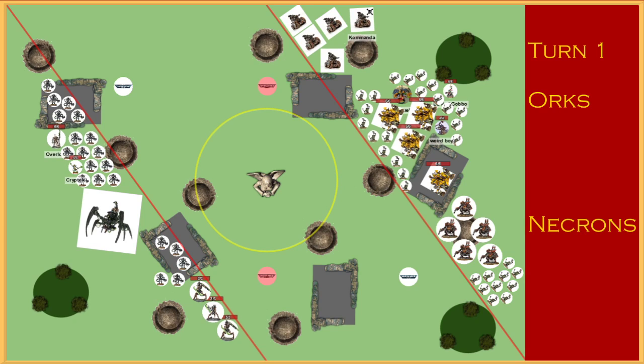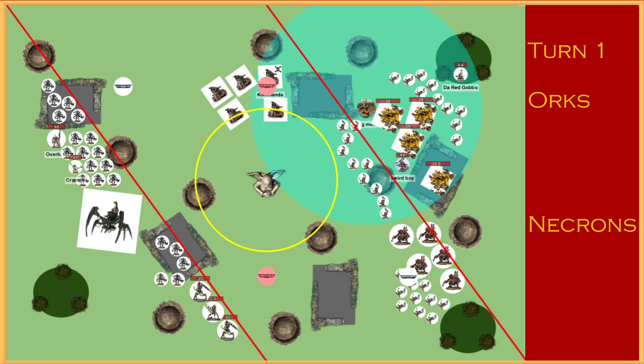Deployment is finished, and Orks will take first turn. Orks have gone ahead and completed their first movement phase. Okay, so I decided to bring the majority of them just forward. We've advanced only with the Grot tanks on the left-hand side and the Gretchen at the bottom right, just so they can get around the forest. And the Red Gobbo, he's been brought back to the safety of the forest.